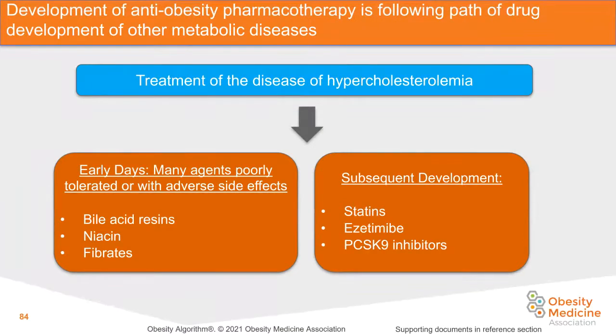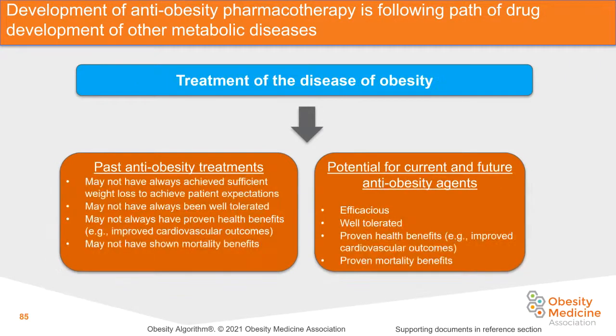Back in the day, 30 years ago, before we had statins, we treated people with what? We called it fire and sand. So the fire was the niacin, and the sand was the bile acid resins. What a horrible thing we were doing to patients. Okay, we had data suggesting it may help them from a cardiovascular standpoint, but not easy to take. But now we've developed statins, ezetimibe, PCSK9 inhibitors, more recently the bempedoic acid.